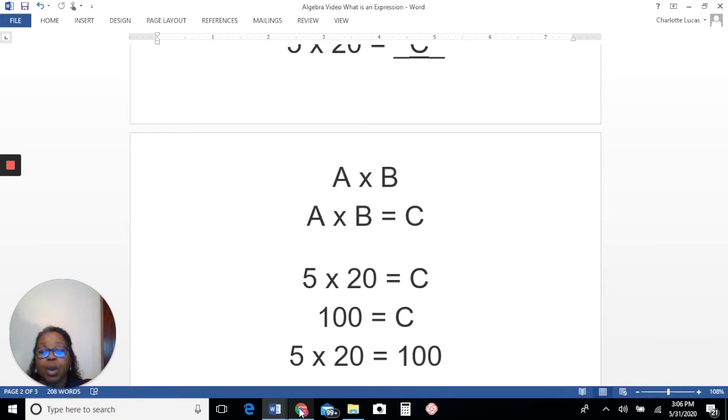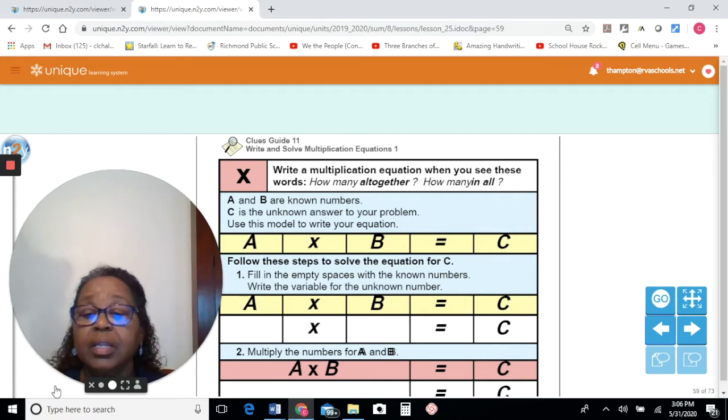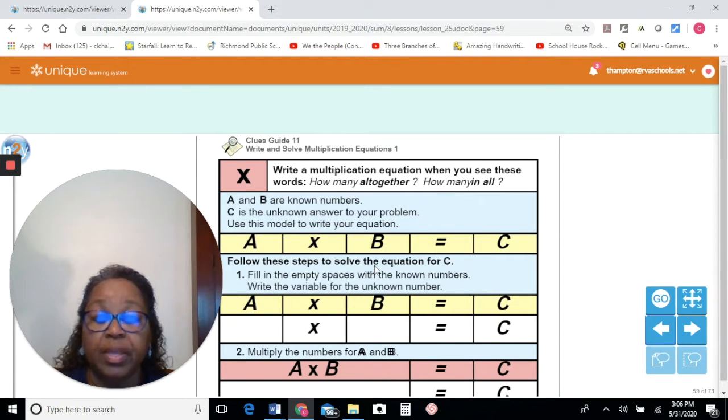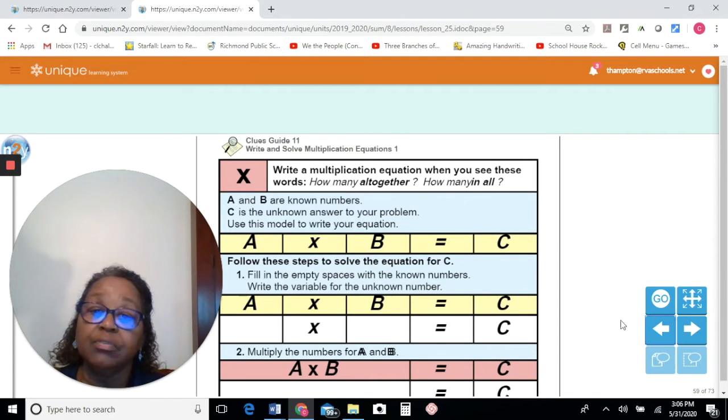So let's go to our problem for today and look at what we're working with. This is a graphic organizer to help us to decide how to solve a problem. Graphic organizers are wonderful. They're used to help you to keep on track with what you're doing. I love using a graphic organizer. So let's see what we can do here. We have a graphic organizer. We know how to determine whether a word problem is a multiplication or if it's addition. All we need now is another word problem. Let's see if we can get one.